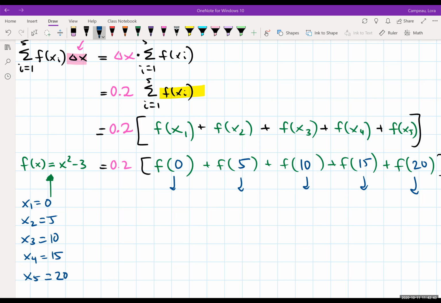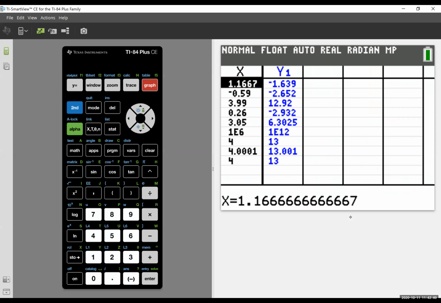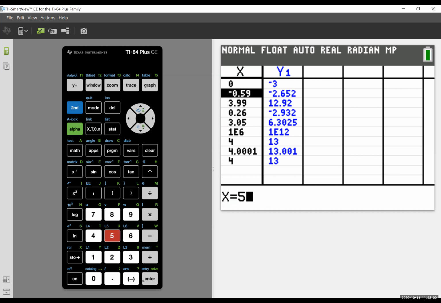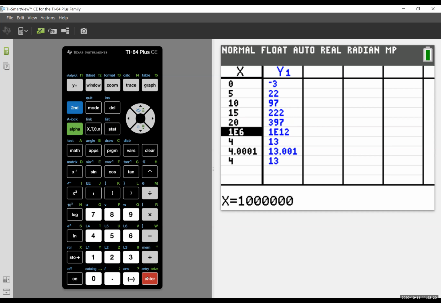We'll switch back really quick. And I know you're like, oh, I already did it. Yeah, you did by hand. But I just want to demonstrate that there are ways that we can make our life slightly easier. So again, we're plugging in what happens when we have 0. What happens when we have x equals 5. What happens when we have x equals 10. What happens when we have x equals 20. Well, I'm going to go with 15 first. That's what we were looking for. And x sub 5 is 20. Then we have it. So those are the numbers that we were getting by hand with a little less complication.